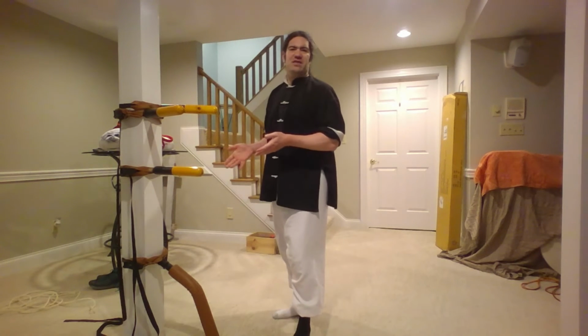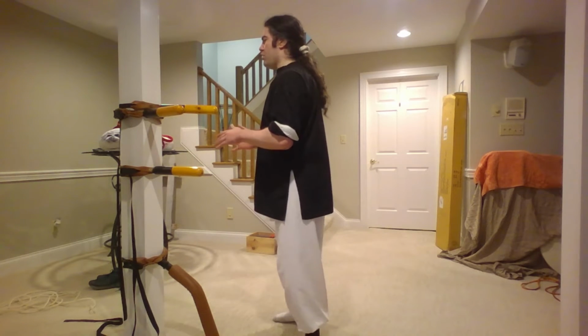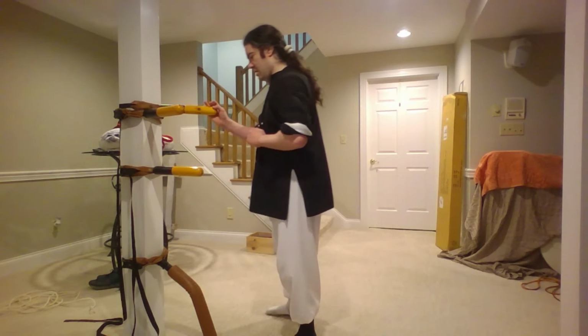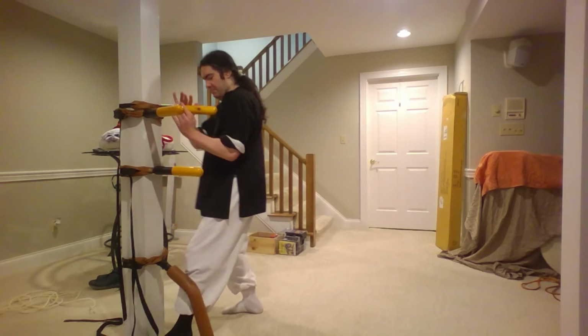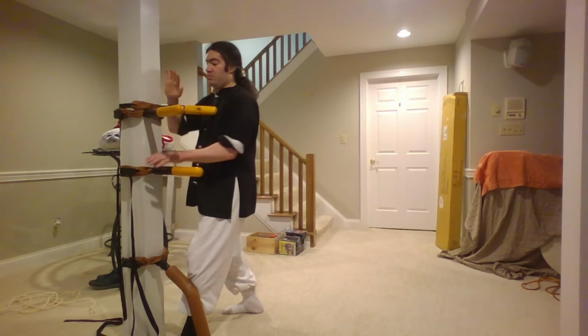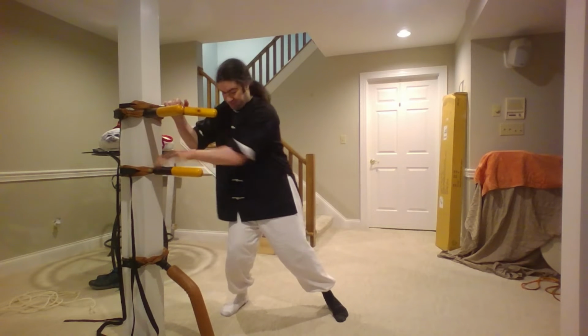Now the leg's pretty self-explanatory. It represents the lead leg that's coming toward you. So you could be moving out to the side, kicking toward their knee. You could also be moving in where you're checking the leg. And you could also, let's say, be grabbing their arms up top and pulling back for a trip to knock them down.